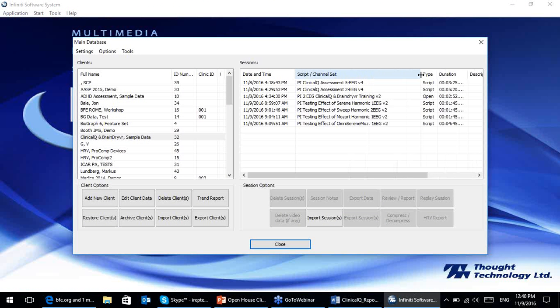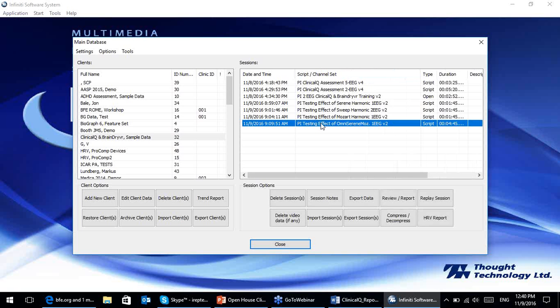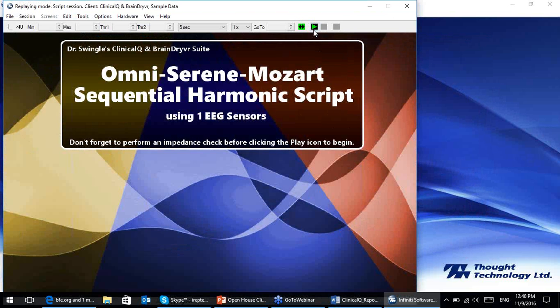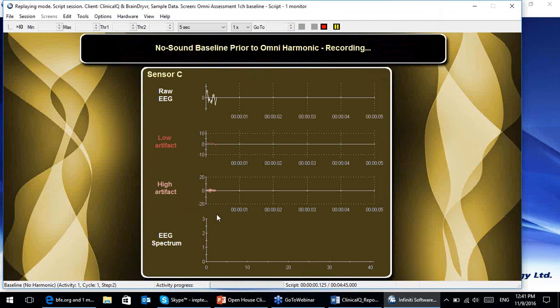In case some of you never saw it before, the harmonic testing script that was added a year or two ago is the Omni, Serene, Mozart script. Essentially, it lets us examine how the brain reacts to those three different harmonics when having them played one after another. It itself looks pretty much just like the other harmonic testing scripts. It's just that it kind of changes colors as we go along.